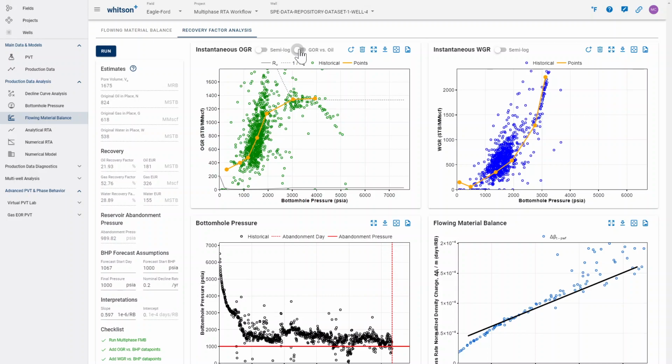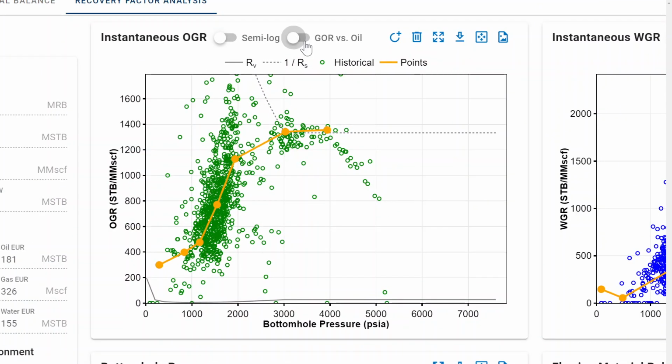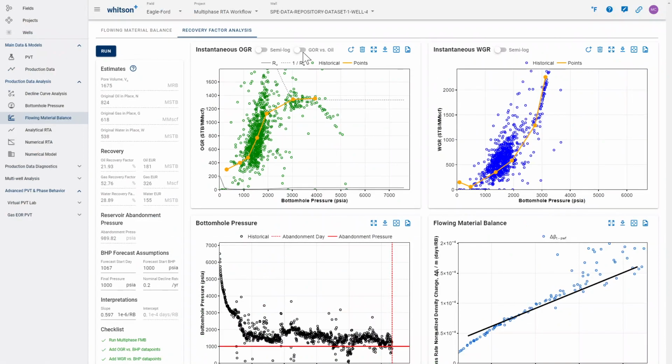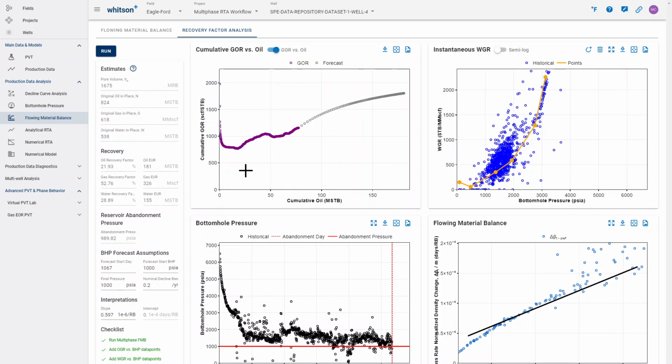In addition to that, there's a new toggle up next to the semilog, which is a nice toggle that essentially, after you run the module, you can use to validate whether this GOR versus pressure trend makes sense. What it does is it takes the previously actual historical GOR versus cum oil curve, and then it has just extrapolated that on the plot here.